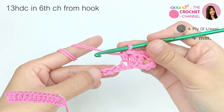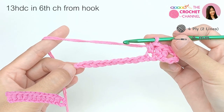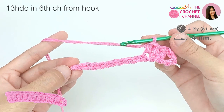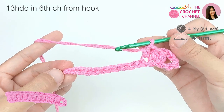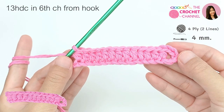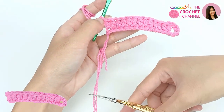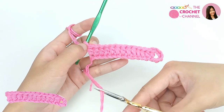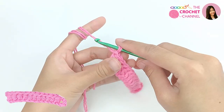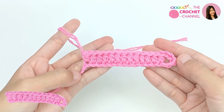1, 2, 3. So keep continuing crochet half double crochet in each stitch all the way until the end of the row. Keep continuing and see you when you are finished. Now I have finished and then crochet chain 1. Simply cut the yarn and leave the tail for sewing. Fasten off. Now I have finished with the strap.